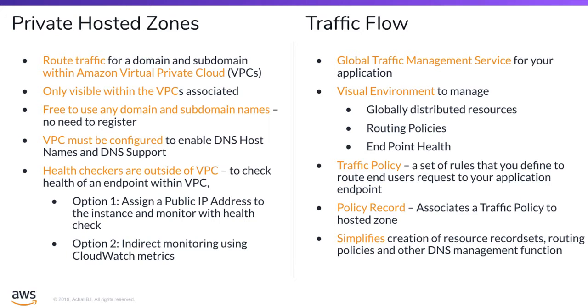Route 53 has health checks, as I mentioned above. If you are using health checks within Route 53, they are usually outside of your VPC. So you need to assign a public IP address to your instance to monitor its health, or you could do it indirectly using CloudWatch metrics, without using the Route 53 health checker.